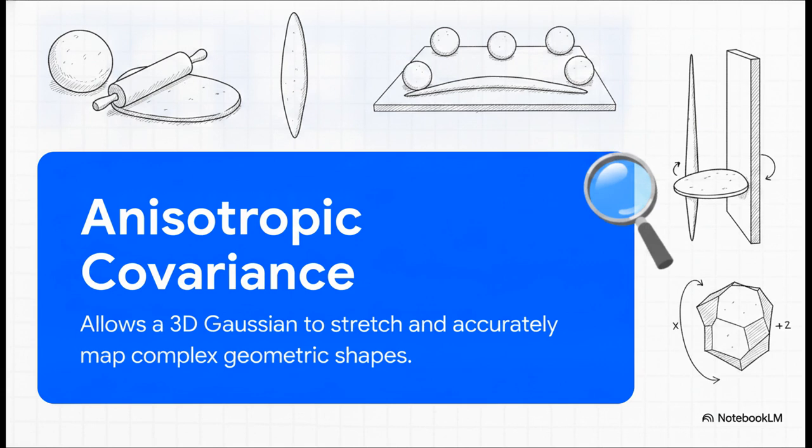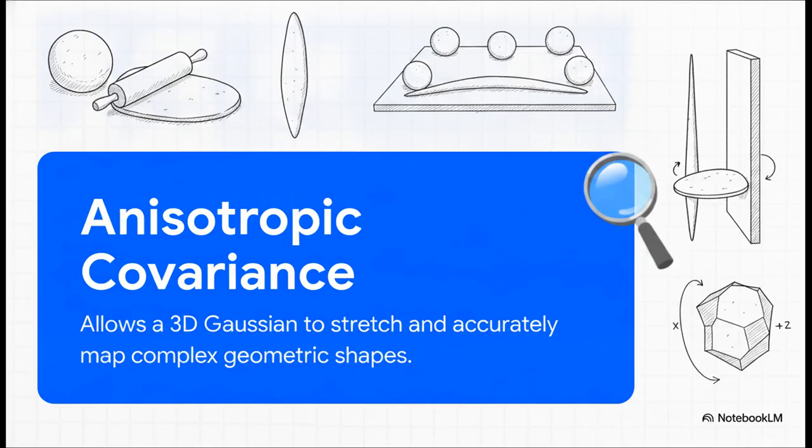A raw covariance matrix, sigma, must remain physically valid. Specifically, it has to be positive semi-definite. If you just let an algorithm blindly optimize raw covariance values, it will easily create non-physical, mathematically invalid shapes that crash the render. To make this mathematically viable during training, the authors ingeniously decomposed the covariance matrix sigma into a scaling matrix S and a rotation matrix R. So, as you can see on the slide, sigma equals R times S transpose times R transpose. By optimizing the scale and rotation completely separately, the algorithm mathematically ensures every single Gaussian remains a valid 3D shape.